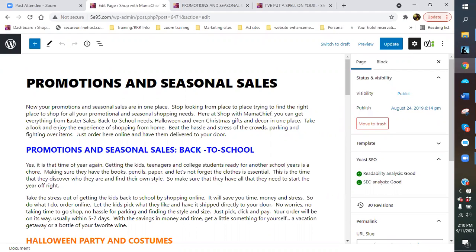If you have too many under a certain topic, you want to keep it to 2 or 3? On your homepage, you can have as many as you want, but Google has a minimum of 2. You have to have at least 2 on your homepage to get Google approval. So if you only have 1, you need to put another one on your homepage. And you don't want anything specific. Those are the places where you want to put just general mom and pop stuff.